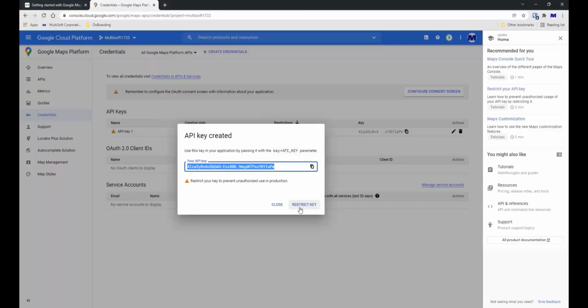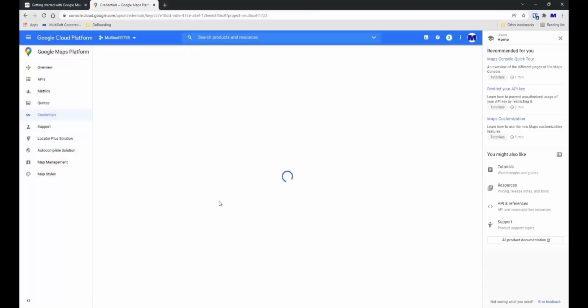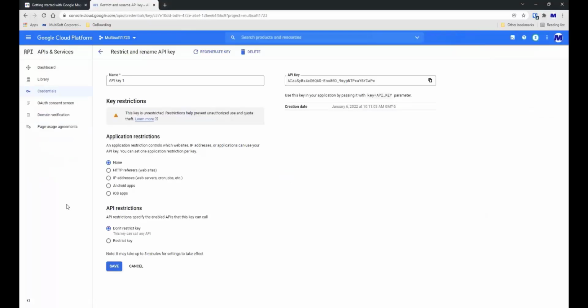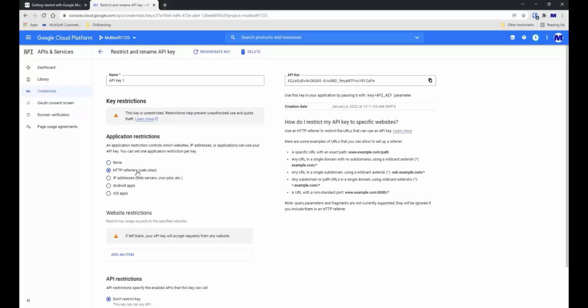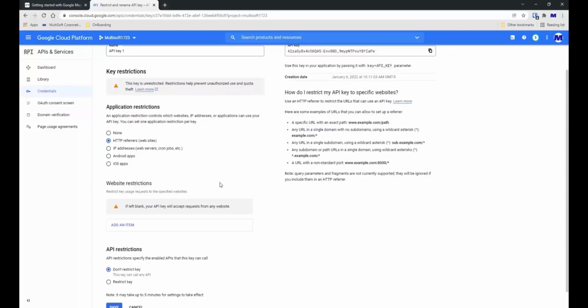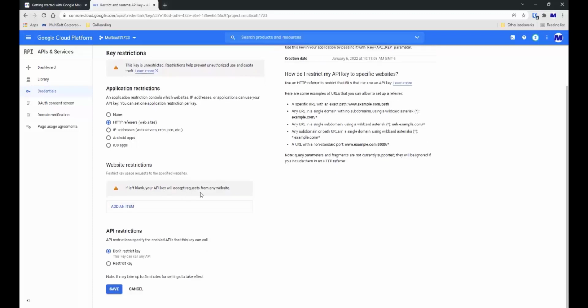After that, you'll notice it says restrict key. I would look through some of the notes that they have on restricting keys. What this does is it allows you to restrict it to your web page. It'll tell you right here that if it's left blank, that key can be used on any web page.